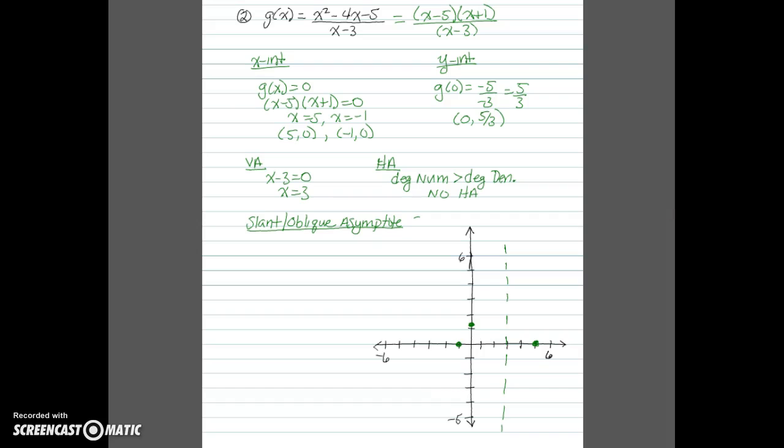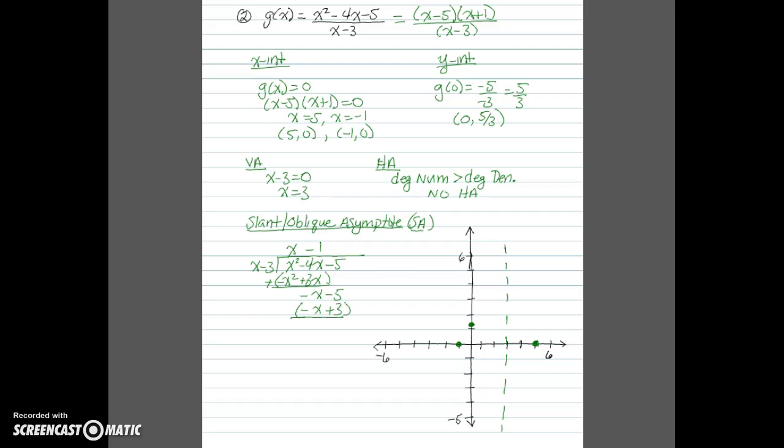I'm going to abbreviate slant asymptotes as SA. And in order for us to find the equation of this asymptote, we need to use division. We are going to divide the numerator by the denominator. So setting up my long division. In this case, I could use synthetic division because I'm dividing by a linear factor, but that's not always the case, so I'll just go ahead and go through the motions of the long division here. Feel free to pause this and double check and make sure you divide correctly and you don't make any sign errors.